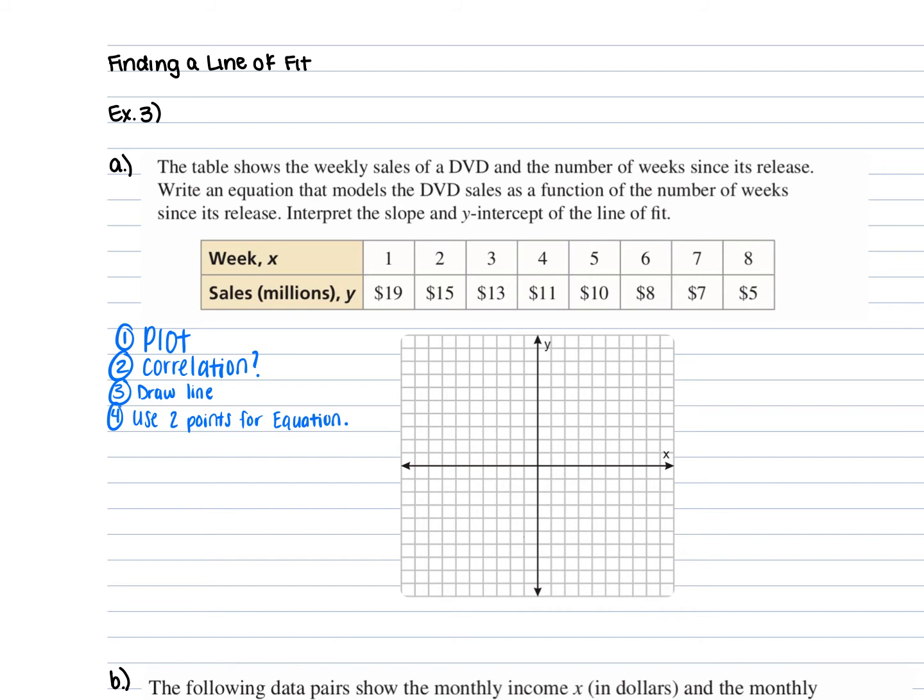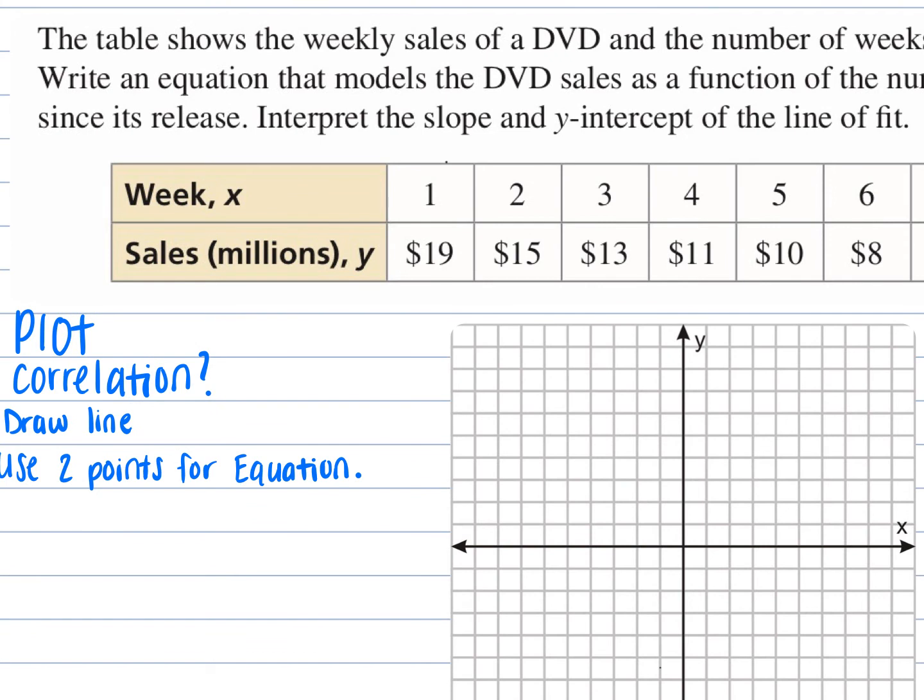Before we graph, guys, let's interpret what's going on, okay? So when a DVD is released, like the first week, are the sales going to be high or are they going to be low? You think they're going to be low? No. Have you ever seen the commercials for, oh, out on DVD on this date, right? Or released to your home on this date? Most people buy it right away. Do you guys agree? Because they want that DVD.